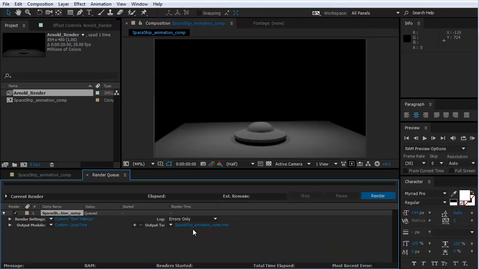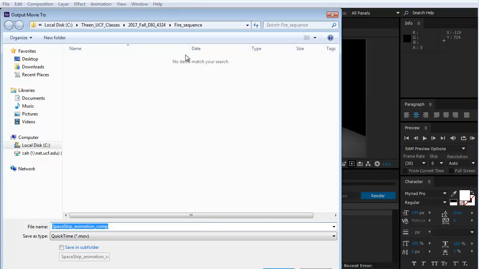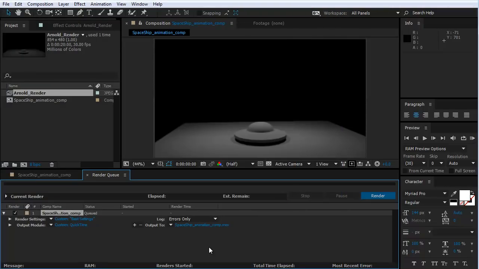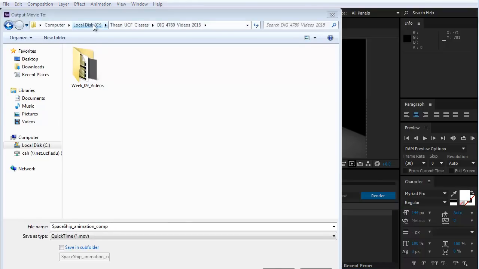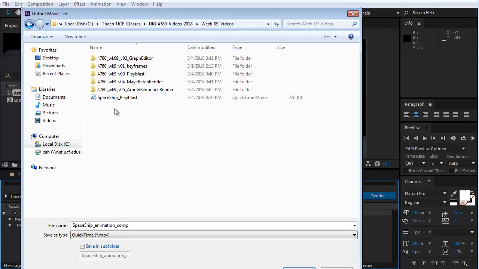The last thing we have to do is tell it where we want to save it and what we want to call it. So click on the little file name here where it says output 2. And I'm going to save it in my folder for this actual animation. So I'll go to week 9 videos, and I'll create a new folder for this.